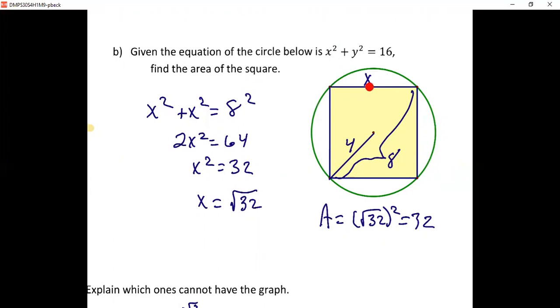Algebraically, this is the approach where if we know each side is x, let me go ahead and write that each side is x. So we have x squared plus x squared equals 8 squared, and we can solve for x right here. You could also do this geometrically if you remember that if you take the hypotenuse of a 45, 45, 90 triangle and divide it by the square root of 2, we're going to get the leg. So 8 divided by the square root of 2 is 4 square root of 2, which, by the way, is the square root of 32.